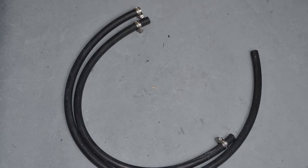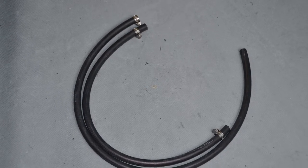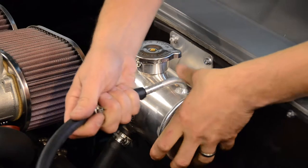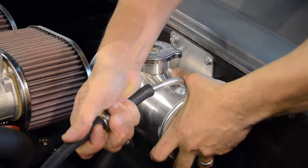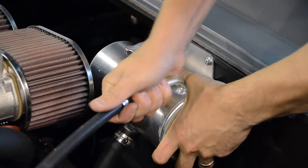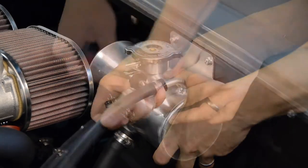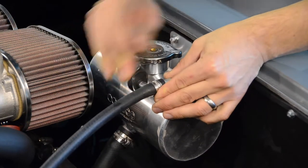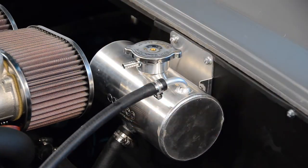Our two remaining water breather hoses can now also be connected up to the water expansion tank. We're going to take the shorter of these two hoses and connect it to the front bracket breather connection of our water expansion tank. This pipe will serve as our radiator hose breather and will be connected up to the radiator and can be secured in place using the Jubilee clips provided.